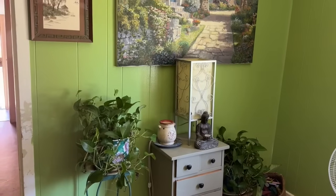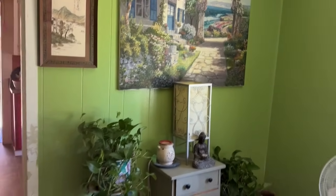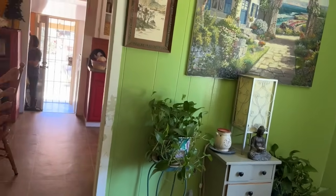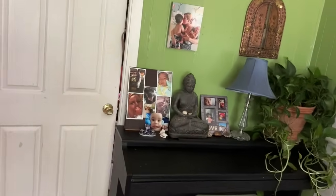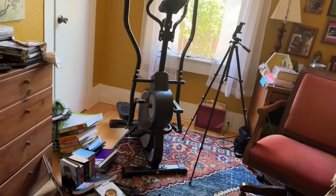Okay, so I added some things. I had this little lamp my friend left behind, and so anyway, I may do something different with this area, but I feel relief. And the piano was looking really bland, and I got that all fixed up. So part of it is just kind of redecorating a little bit, like making things a little more charming.